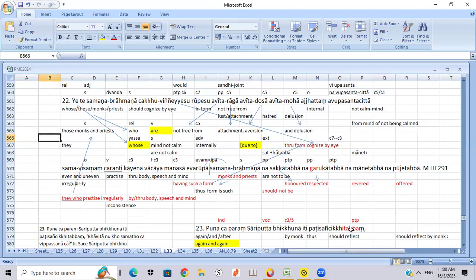All right. So this is the part. You remember yesterday we were talking about when akusala arises. This is one of the processes. When you see a form cognized by the eye, what will happen? Raga will arise, dosa will arise, and then moha will arise. So before it enters such a state, there is where you apply yoniso manasika.